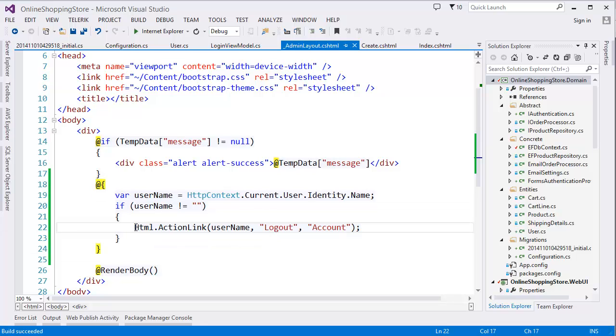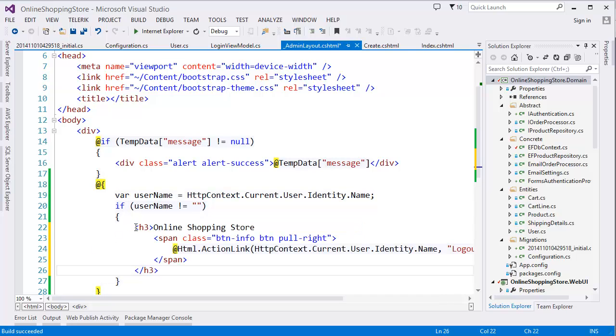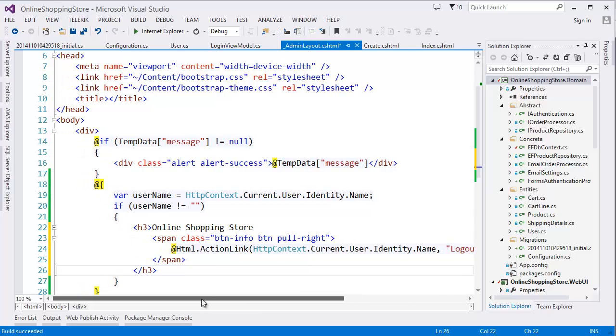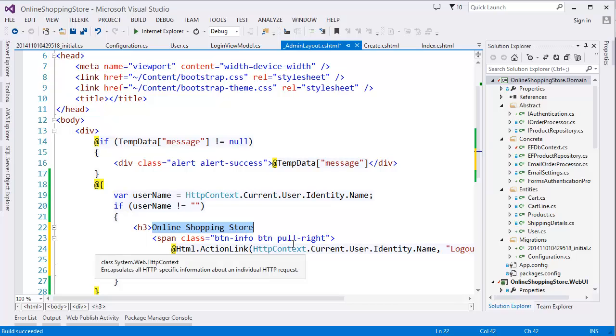Because this link is not going through, we can add the h3 tag or division, and even add this is basic online shopping store. Then I have added a span with class button, and the pull-right class will pull the button to the right side.